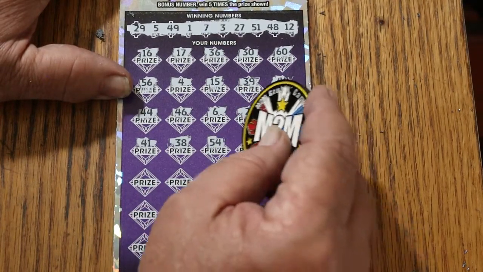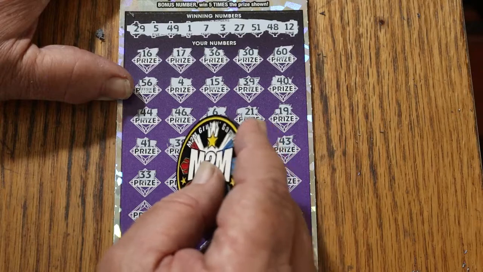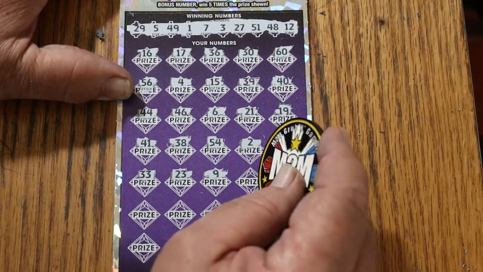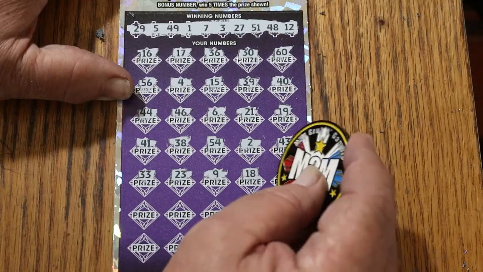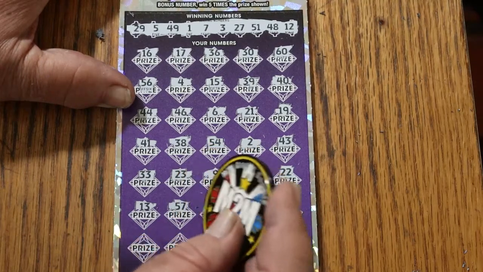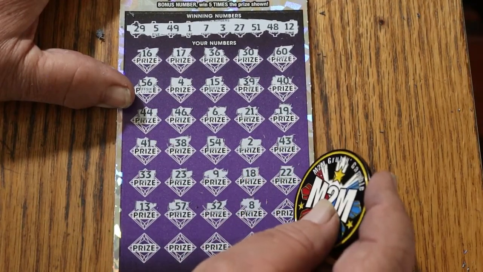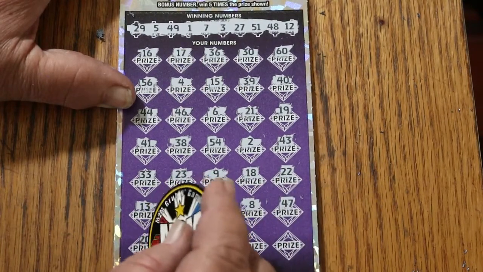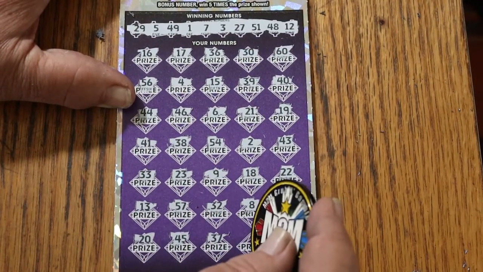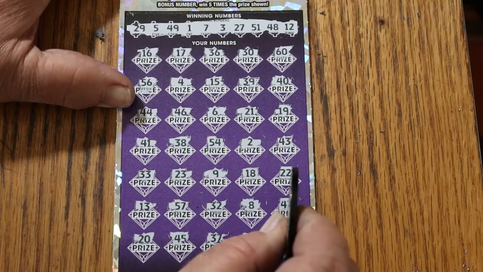54, number 2, 43, 33, 23, nope, number 9, 18, 22, 13, 57, randoms, 32, LV's 8, 47, 20, 45, 37, double nickels 55, and 35 in the corner for nothing.